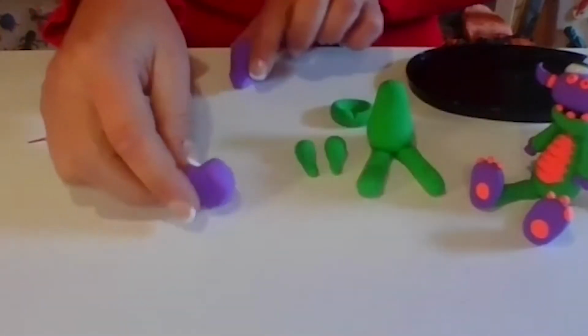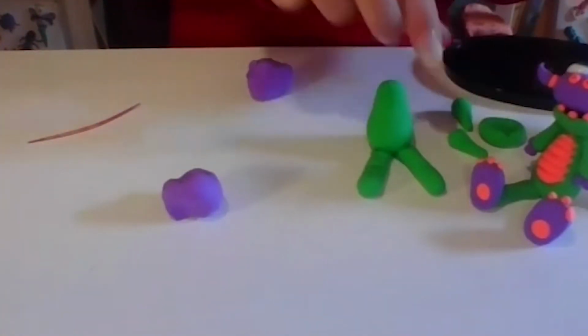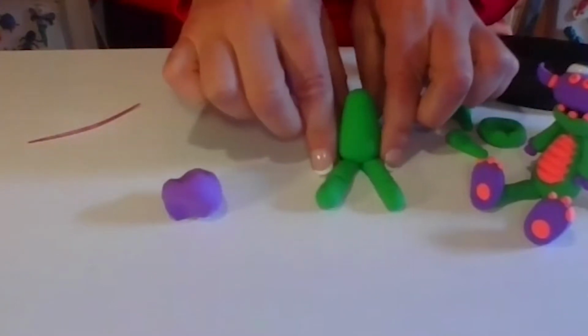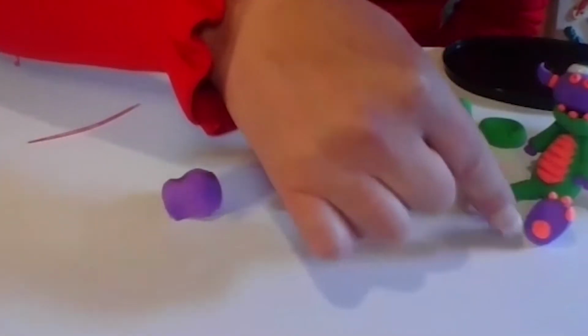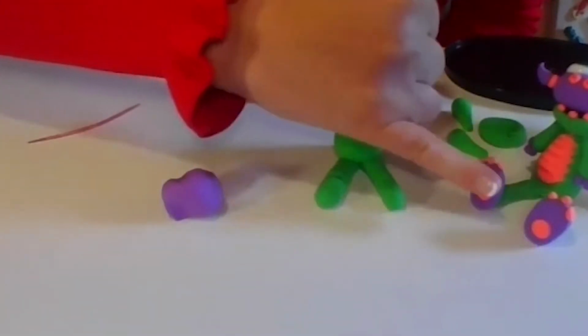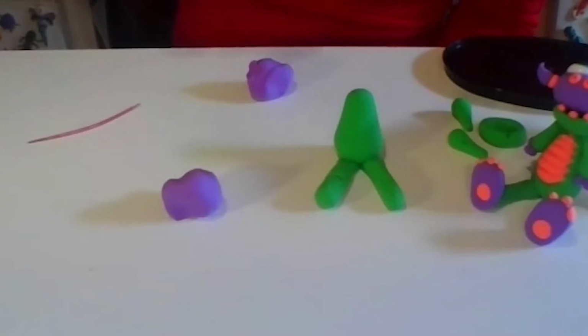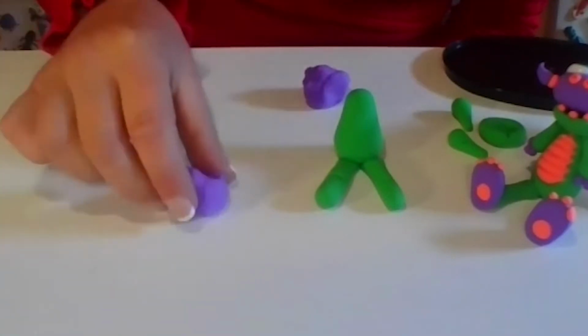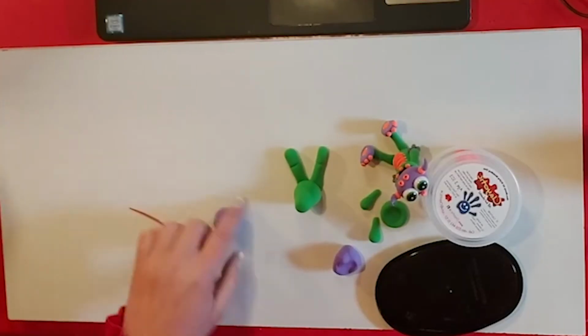Now, I'm just going to put these little green bits aside. So please don't attach them on just yet. Just keep them to the side for a minute, and we're going to concentrate on our little feet here. See the little feet? Basically, when you look at the shape, it's a droplet, but it's flattened. It's a very important shape when you're model making, a flattened droplet. So we're going to put that half aside for a minute and just use one of the halves.